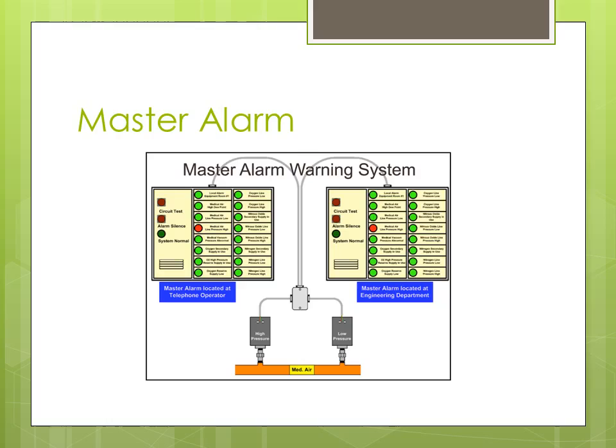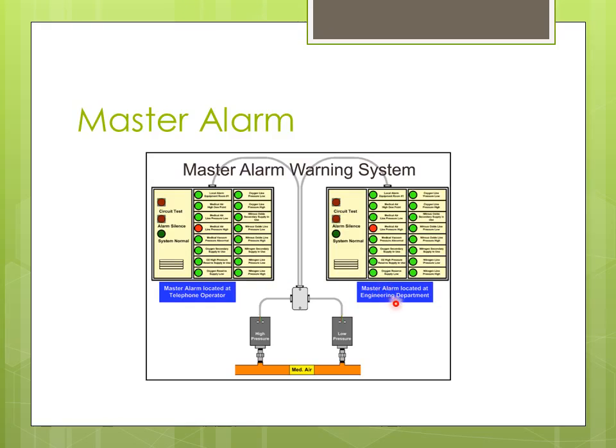Now here is a master alarm example. And you'll notice one thing that's very important here, this goes back to what we were just talking about. This master alarm is located at the telephone operator. Well, why is it located there? Well, because more than likely the telephone operator is there 24/7, 365. So it's monitored. Very important. Well, you also got to make sure that that's in a protected room. So that has to be a 1 hour rated room. So if you're going to put that in there, it needs to be in a rated room.